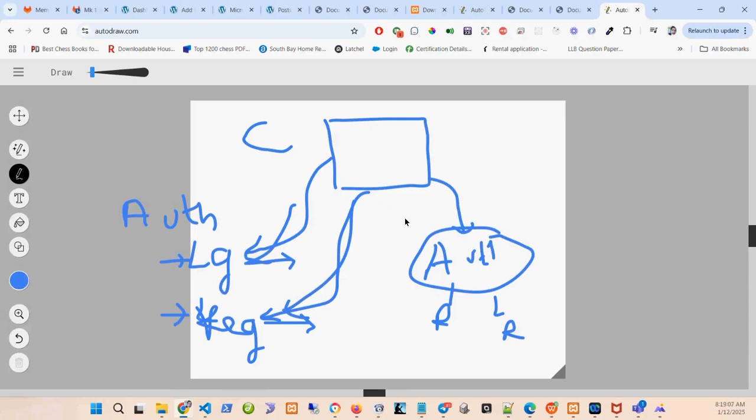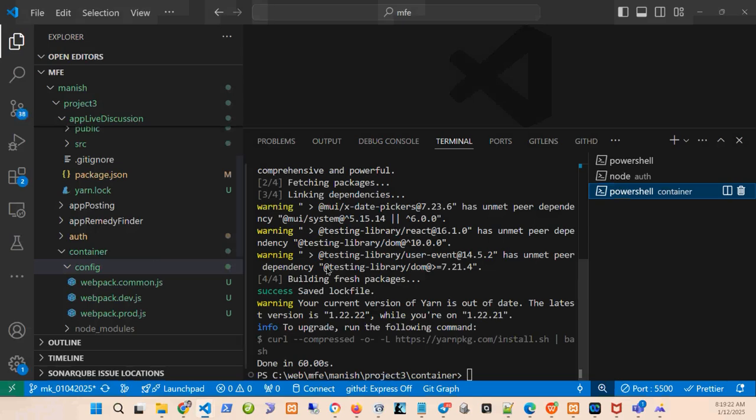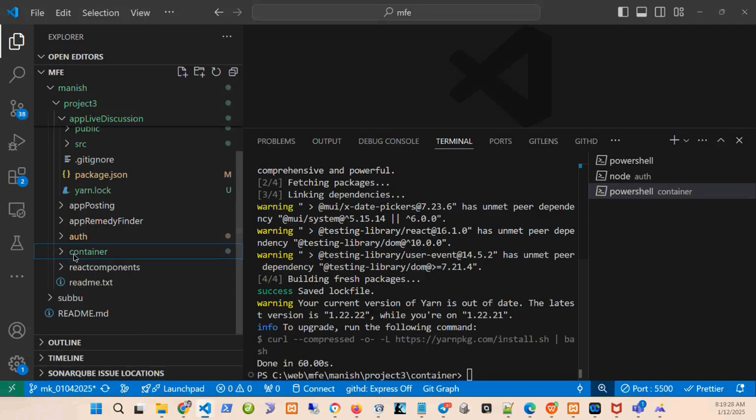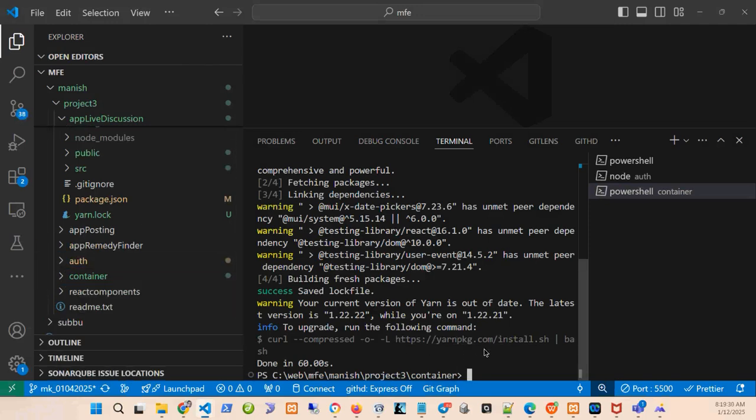So we will see both the methods. Today we will concentrate on this individual one, calling one by one, and next time we will see how to call the whole folder into the container. It will be clear once we go ahead. Right now, since this is the first time, you may feel a little confused. So I put the container. Let me start the container. Yarn start.